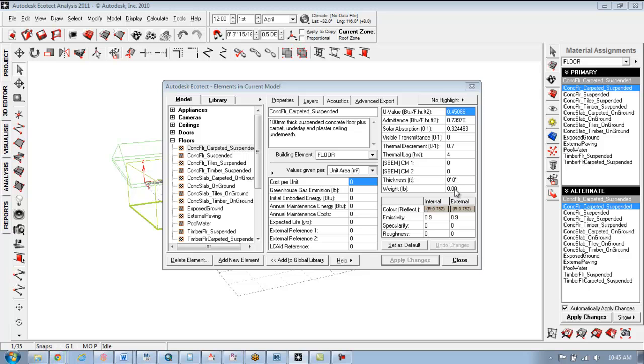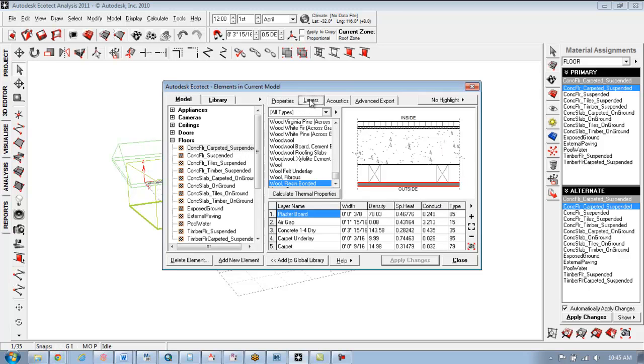Because you're not doing any sort of fancy renderings from here, for the most part, the object is just the sum of its properties. So if you needed to change the U value, or if you knew what your wall makeup was, or what the R value was, you could just type it in. But you can also play with the layers. So it does get pretty detailed in terms of what you can do.